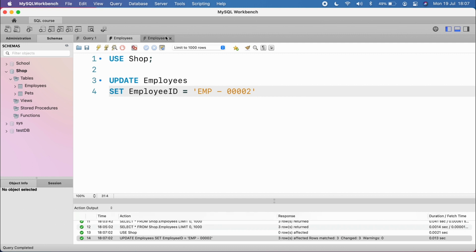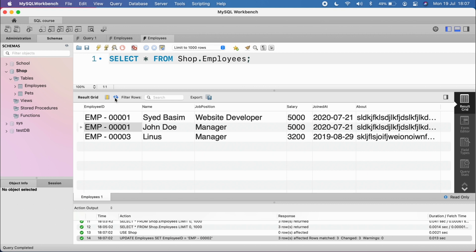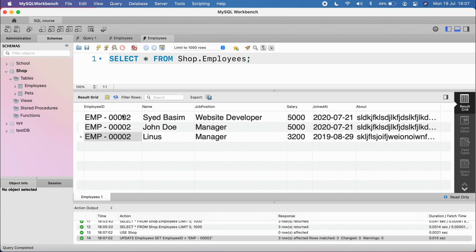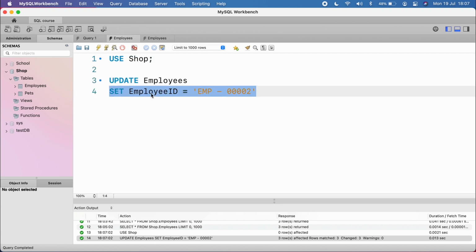Okay, it looks like it's successful, and if I go and refresh the table you will see one problem. Let's see what the problem is. Yeah, you can see all of them got employee 2. Now why is it so? Because we told it that we need to update the employee field to this one. We didn't say which record, because SQL doesn't know in which record it has to change to number 2, so it changes for all of them. So we made a mistake over here. Actually what we wanted to do was to change it only for John Doe. Now all of them are the same because all of the employee IDs have been updated by this line.